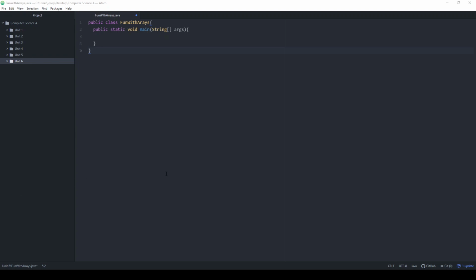All right, we are moving on to Unit 6, which is all about arrays. So arrays are just a new storage type that we're going to be using that's going to allow us to store many pieces of information into one variable, essentially. And so they're different than the objects that we've created, but also kind of the same, which you'll see here in a bit.